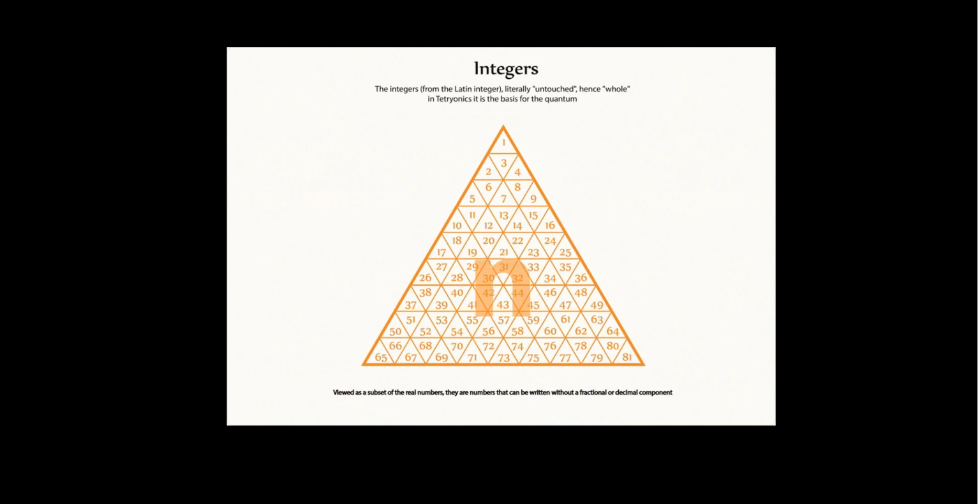Tetryonics, this is the integer learning part of Tetryonics. This is how we just break down the basic numbers for mathematics. We get a triangle and we break it up into a series of numbers, usually in accounting fashion. 1, 2, 3, 4, 5, 6, 7, 8. You can rearrange, of course, in any direction that you want, up and down, sideways. In this case, we're counting transversely, because remember the height determines the linear momentum, so that would be the direction of motion in this direction.